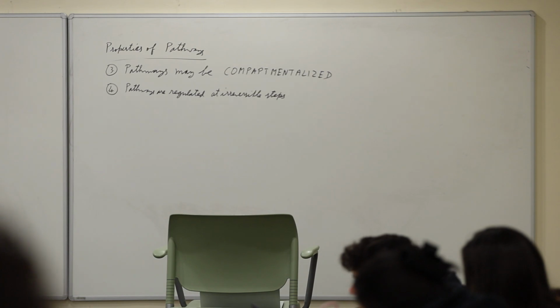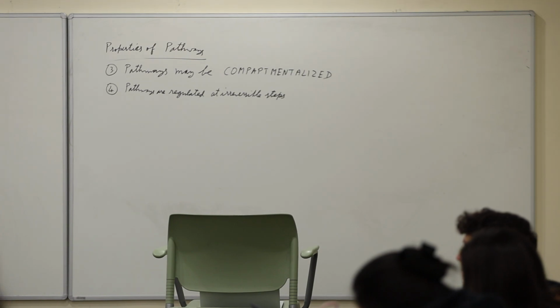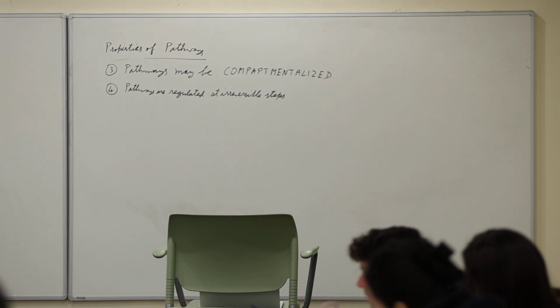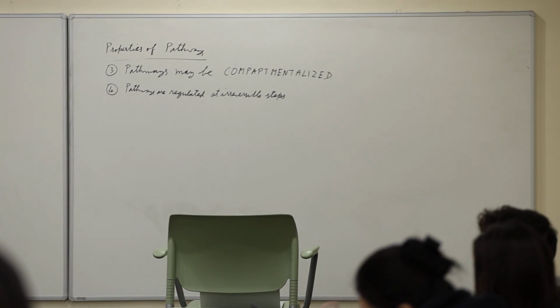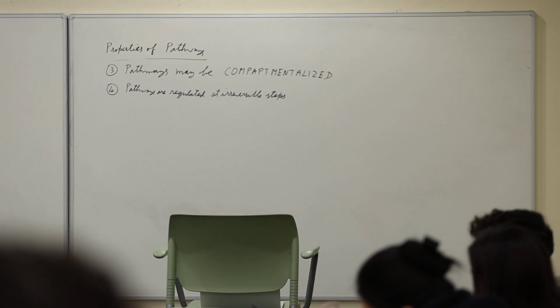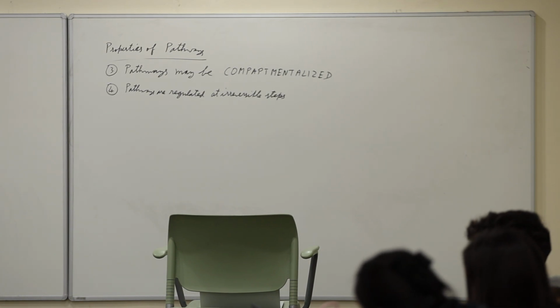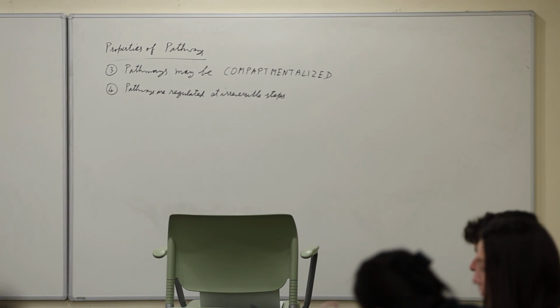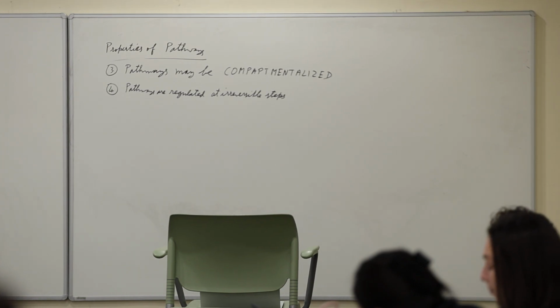And that always happens also. Because they are happening in different places, especially in eukaryotic cells or organisms, they can be happening in different parts of the body and doing opposite reactions. Within the same cell there are organelles, and the organelles may be doing different reactions. For example, fatty acid synthesis will happen in the cytosol, and fatty acid degradation will be happening in the mitochondria. It usually doesn't happen at the same time because they are regulated. If one is on, the other is off. But there is no reason why they cannot happen because they are in different compartments of the cell.